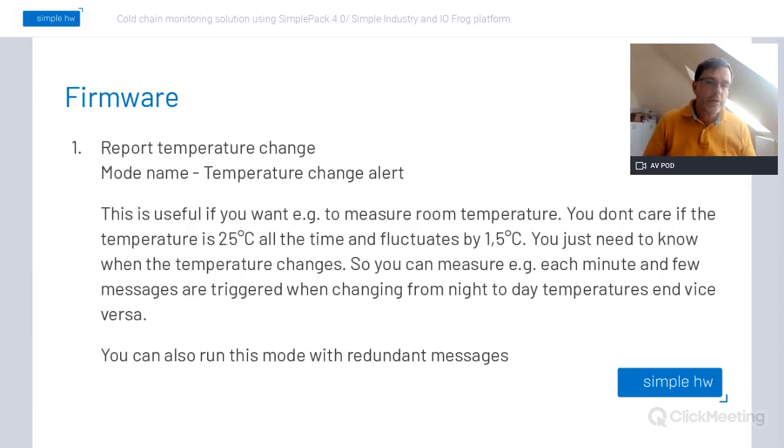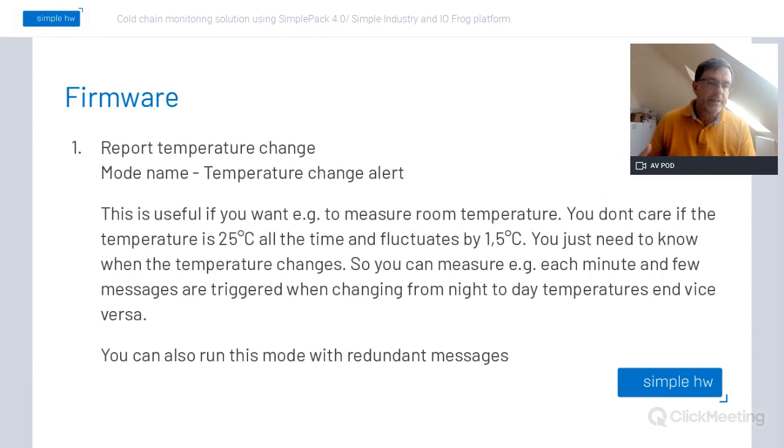For instance, if you go from the night to day regime, or if employees leave the offices, then you only report the changes of the temperature. So you can cut down the number of messages really down, and the device can last on the batteries for 10 years, even if you are measuring the temperature each minute, because the temperature measurement itself doesn't consume anything. What is the most energy intensive task is sending the message.